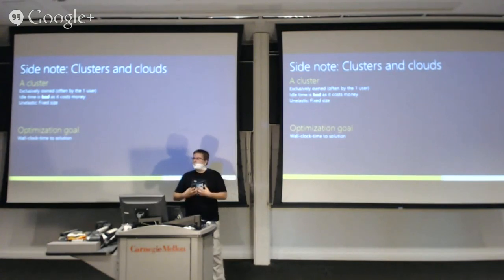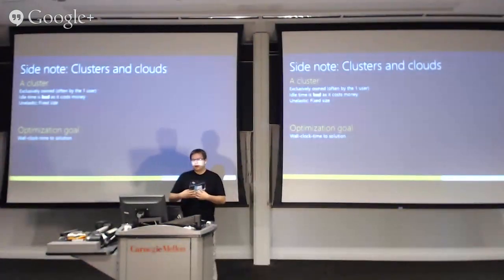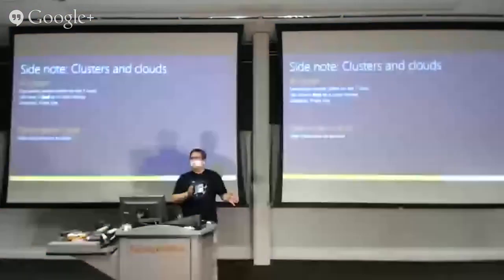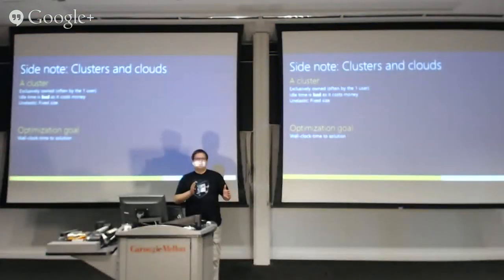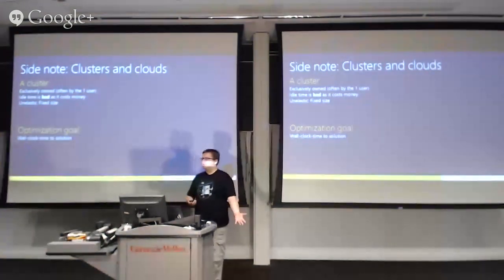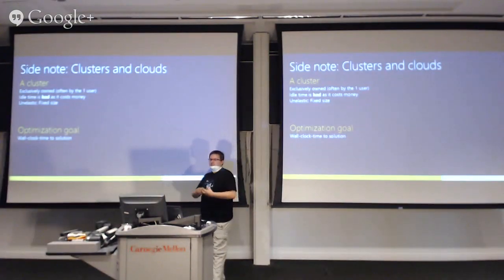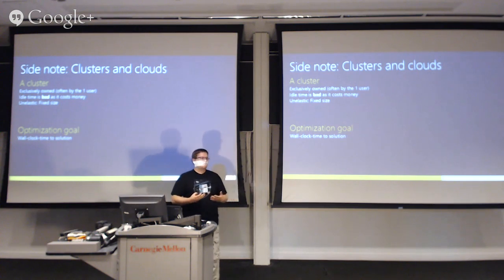So the optimization goal then for your work is the wall clock time to a solution. If you build a distributed learning algorithm, the only optimization criterion you care about is how fast does it run? Does it run on more CPUs faster than on less? And even if one more CPU brings me a millisecond of speed improvement, I will do it because I already paid for that CPU. Right? There's no other incentive in this game than to use the machines as much as you can for as long as you can till you're kicked off and get as many jobs through in that time.